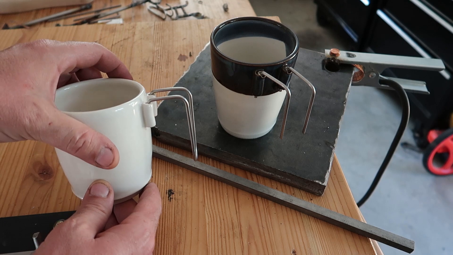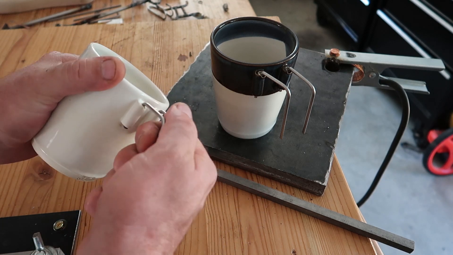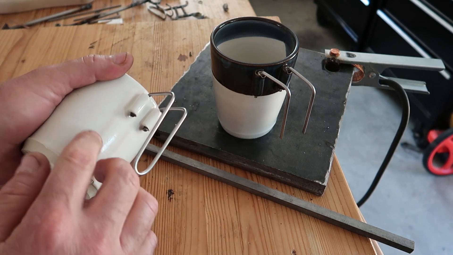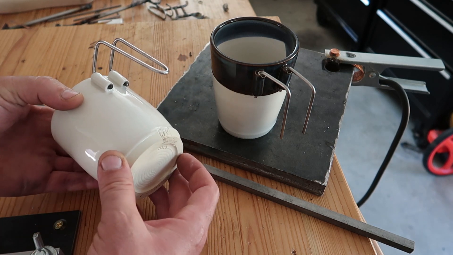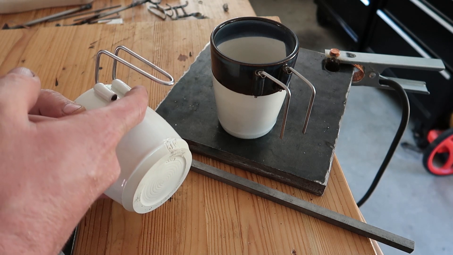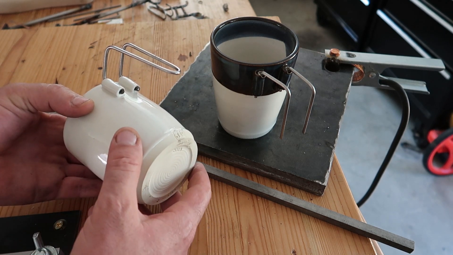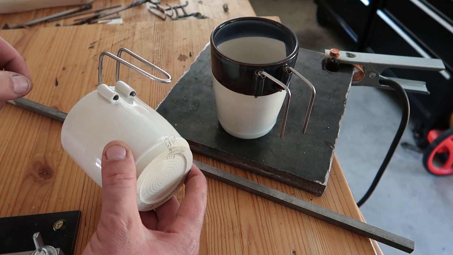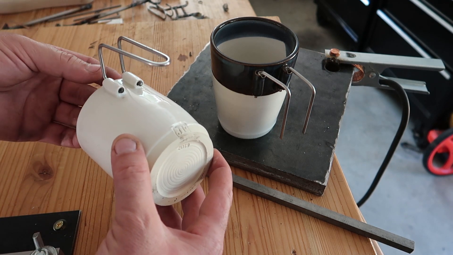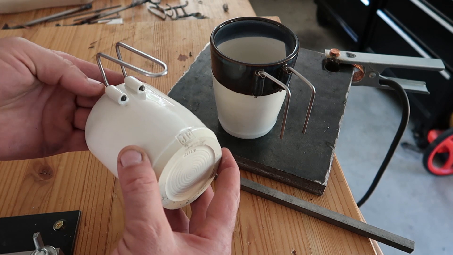So that was how I made the first one, just to see if it was going to be strong enough. I really expected possibly it to break. I thought maybe I would have to preheat these, but keeping the power up real high on the welder means I can get in and get out real quick, and by doing that I don't transmit as much heat into the piece, and I think that's why it works well.